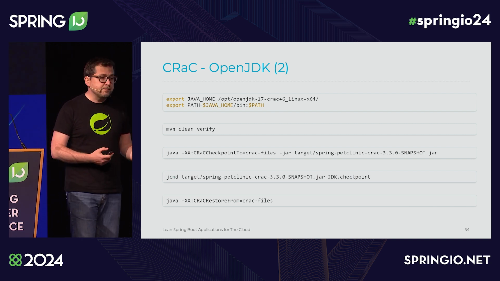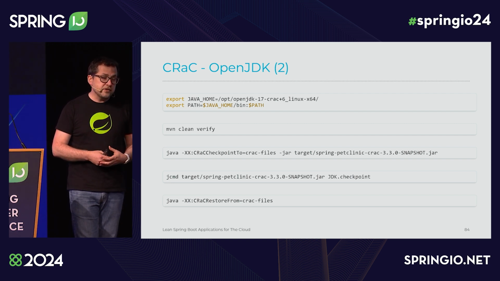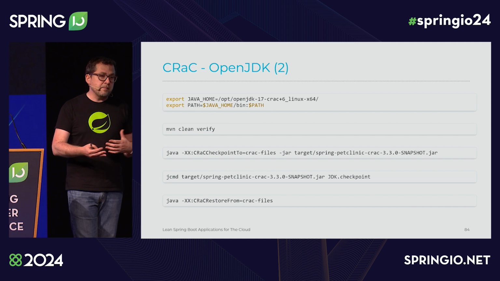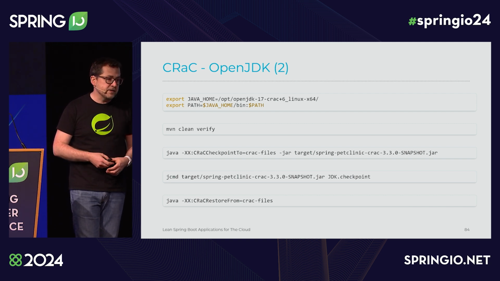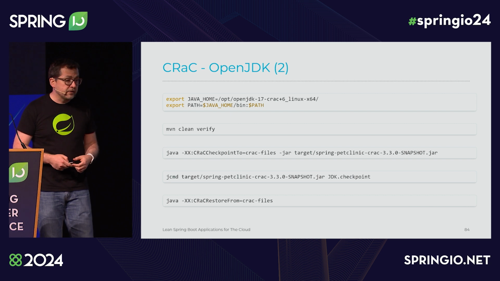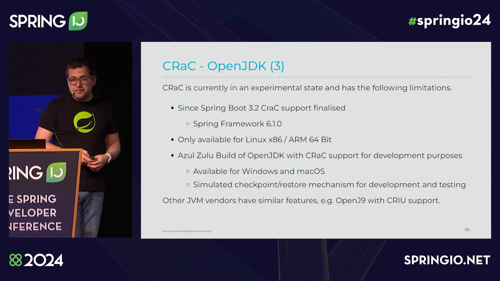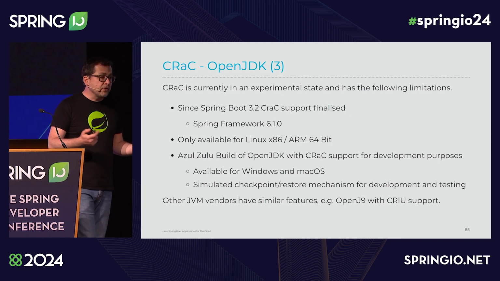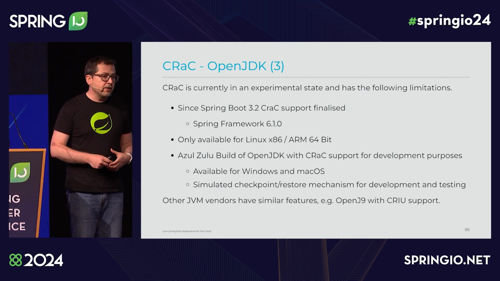So the problem is basically that your secrets are in the memory dump which CRaC does. That's an issue. It also means that if you deploy your container image in test and in production, your credentials need to be the same, right? That's one of the issues we have there. We would have to reload the application context to get the new credentials loaded. So there are too many challenges there. But for certain cases, it's already good enough, and you might want to use it. Just be aware that you basically do an environment-specific build.